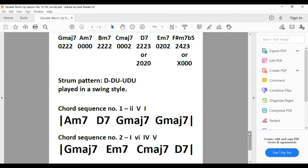E minor 7, 0, 2, 0, 2. Quite a similar sound. C major 7, 0, 0, 0, 2. And D7. I think you've probably noticed there's an awful lot happening on the open strings and the second fret with this key. That's D7. Finish on the G major 7.